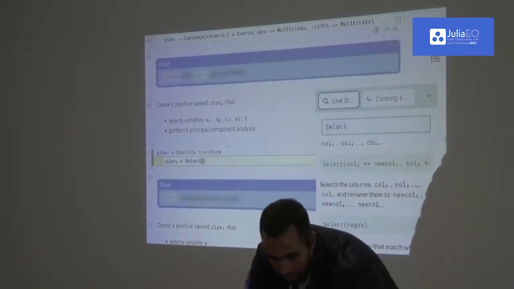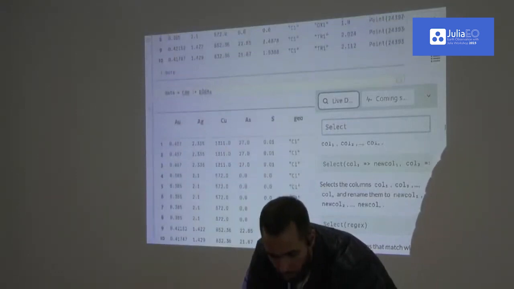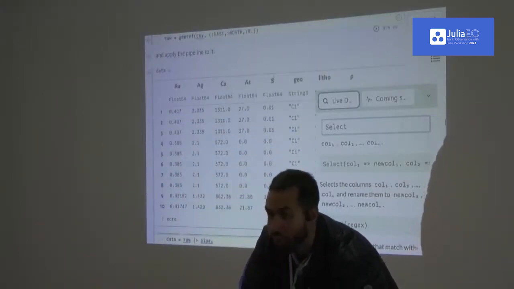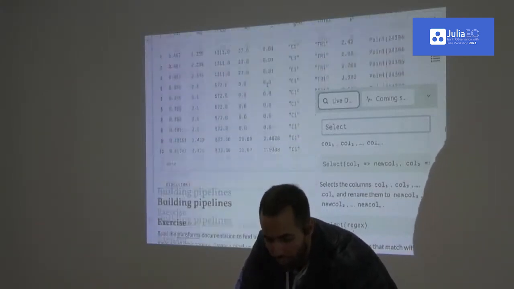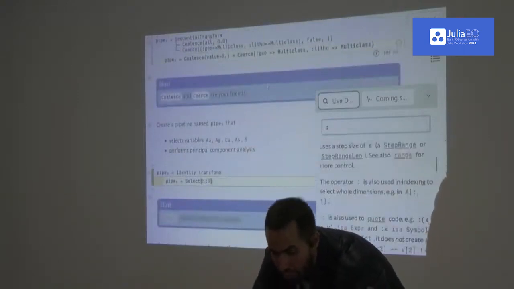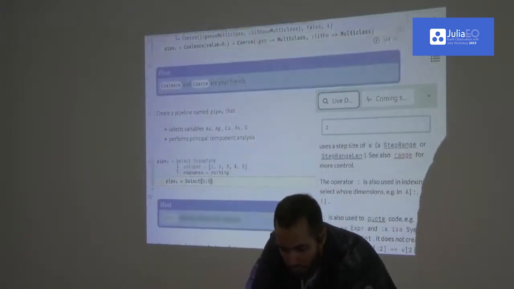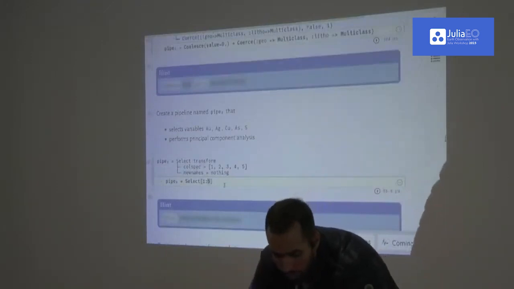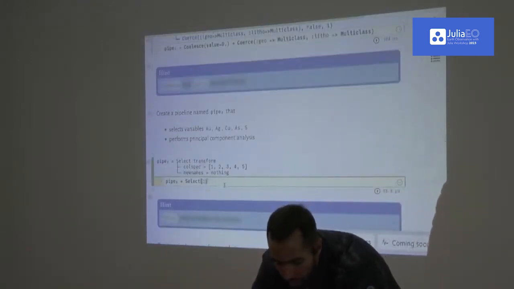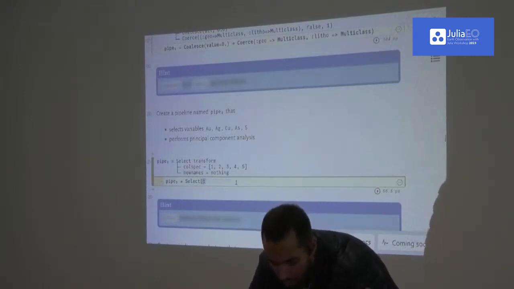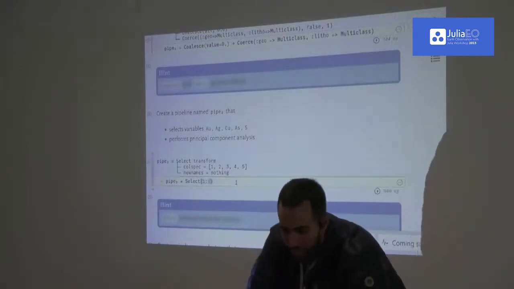The data set that I loaded at the beginning is called raw, right? My raw data set has these columns as the first 5 columns. I'll just use the syntax 1 through 5 instead of typing everything, but you are also allowed to do anything else. So, give me the columns 1 to 5. That's one way of specifying this transform. But you can also do explicit lists. You can say column AU followed by column AG followed by and so on. That's another way of specifying the same transform. But for short, I'll just say 1 to 5.